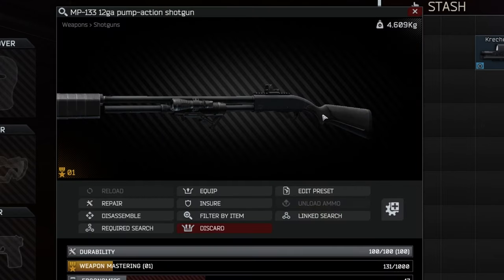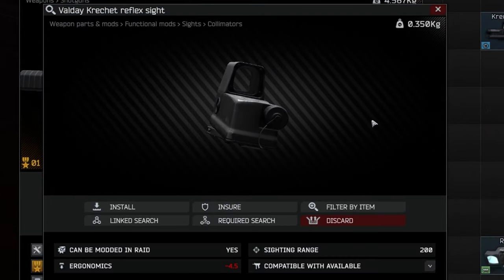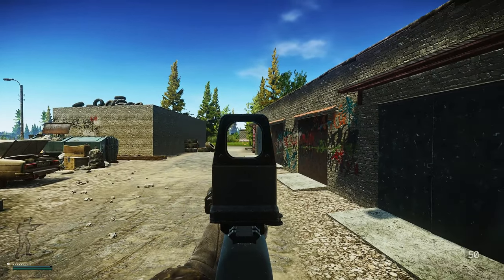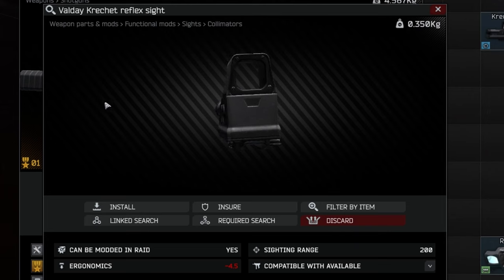The sight isn't the best for a shotgun in my opinion, so I'm going to switch it for the Valde Crochet. I really like the look of this sight when used with a shotgun. It's either that or a normal hollow sight. And you can get this from Prepper level 3, but it's a little bit cheaper on the fleet.